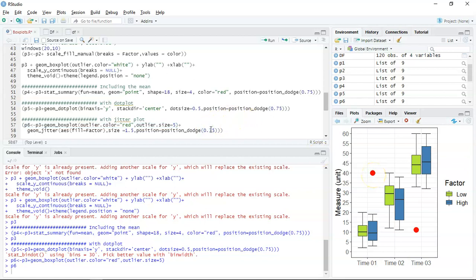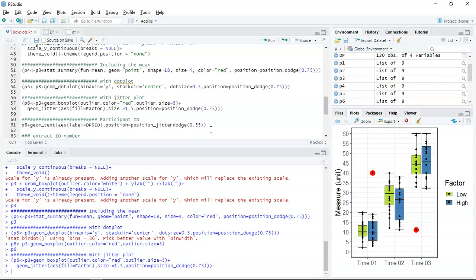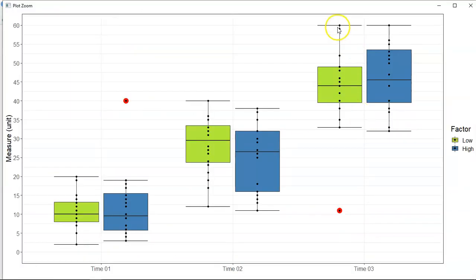But now I want to put it in as a jitter plot, and this is what we end up with. The idea of the jitter plot works out quite well. If you come up here to the top right hand side again, those two participants that scored 60, you don't see them as 2 points anymore. They're basically overlaid on each other, which I think is quite nice, and I think it works out quite well.